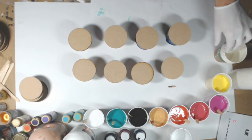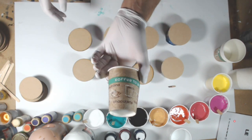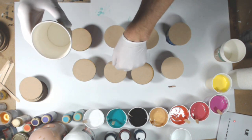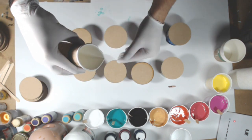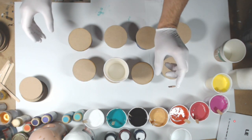So to kick this off, I will go with my most favorite color palette, which is the black, the gold, and the white. And we will see where the road is going to take me on the go. This is a regular coffee to go cup. It is paper. And the good thing is, especially when you want to make these smaller pours, that you can make an edge here, which allows you to pour finer lines in the end. So let's start.